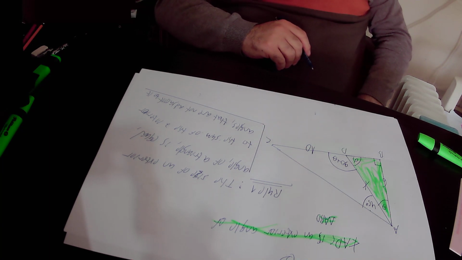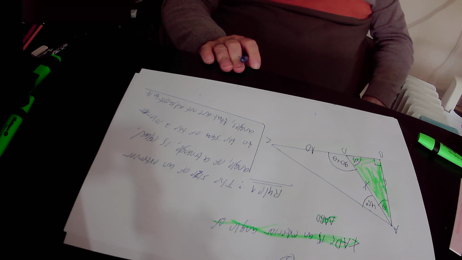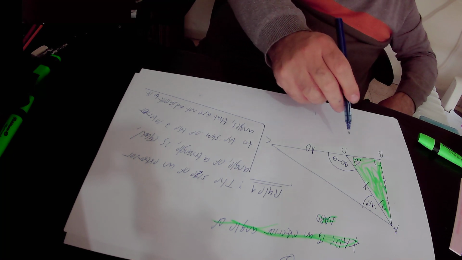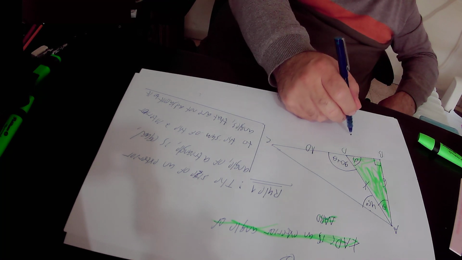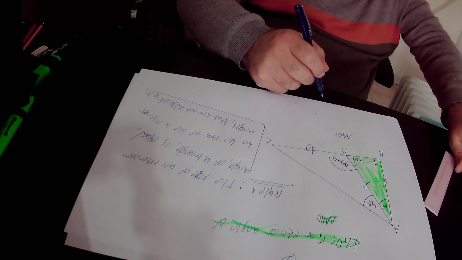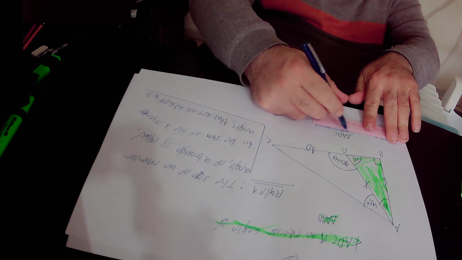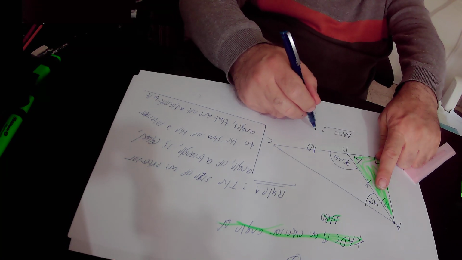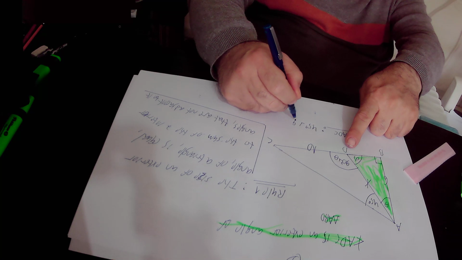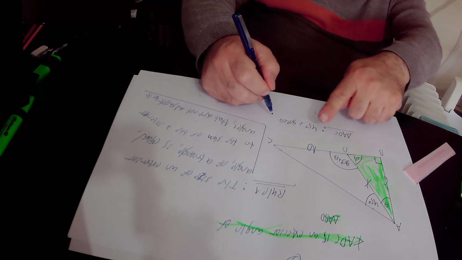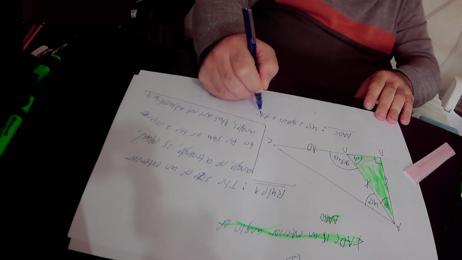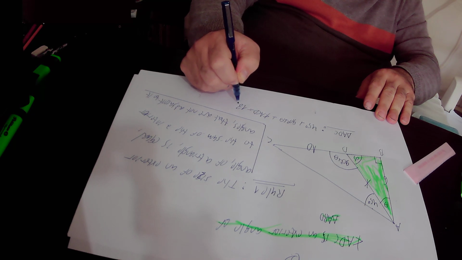And we know that the sum of the angles in any triangle is 180 degrees, and especially in triangle ADC, the sum of its angles must be equal to 180 degrees. So which angles do we have in triangle ADC? In triangle ADC, we have one angle that is equal to 45 degrees. We have also this angle that is equal to 90 degrees plus theta. And we have also this angle, angle ACD, the missing angle. In total, the sum of those three angles must be equal to 180 degrees.